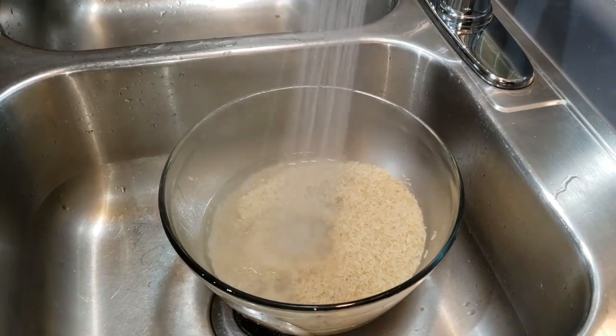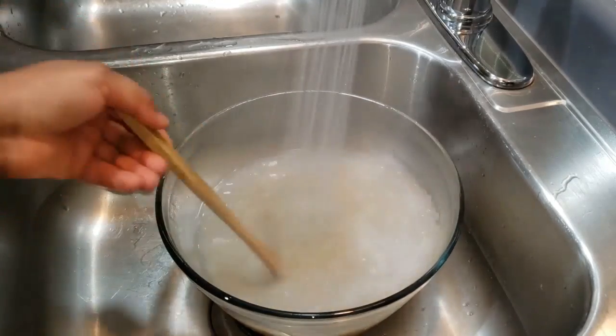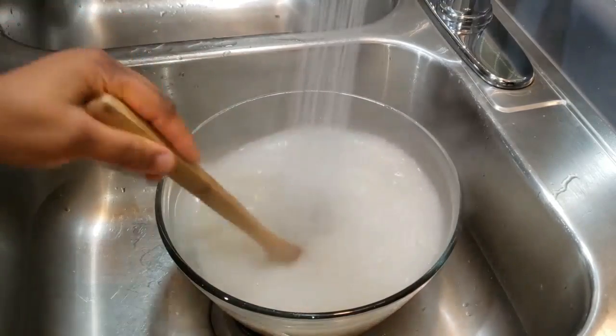So as we all know, patty jollof rice is never soggy, okay? So we don't have to parboil the rice. Just soak the rice in hot water for about 15 to 20 minutes.